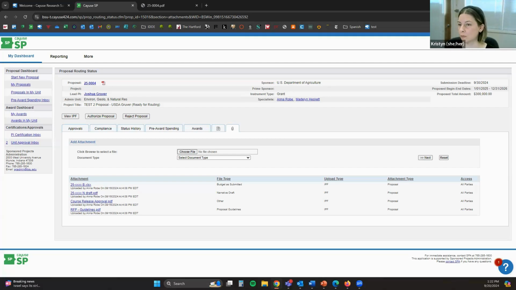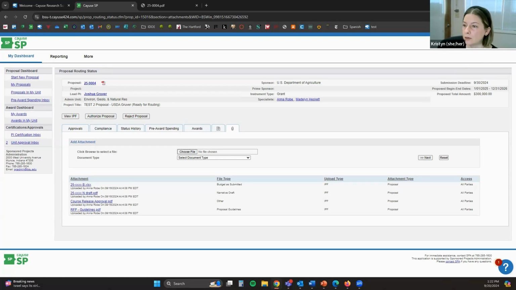One other thing that approvers should be doing is recording any cost share and academic year time commitment amounts for the investigator on the record, because SPA does not do this. So if you are looking at these records and you see that someone has a course release or there's cost share, you would need to be keeping a record of that yourself.